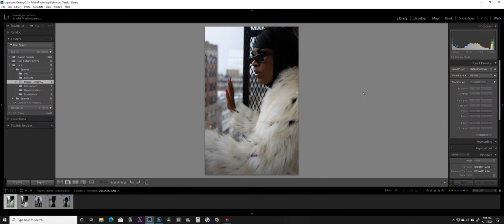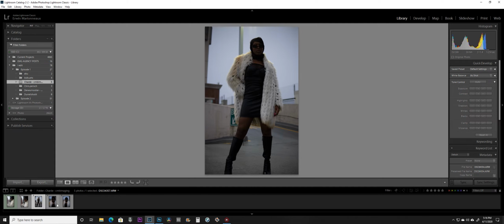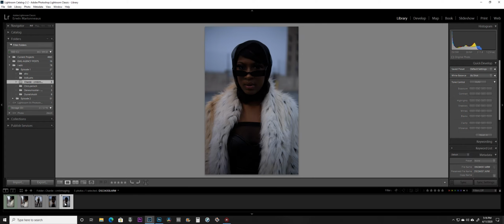So he shot it at f2.8. I'm assuming he wanted to retain a little sharpness. He wanted a little deeper depth of field. Didn't want to go too shallow with things. So I'm pretty sure that was intentional because he switched to 1.4 on these images.